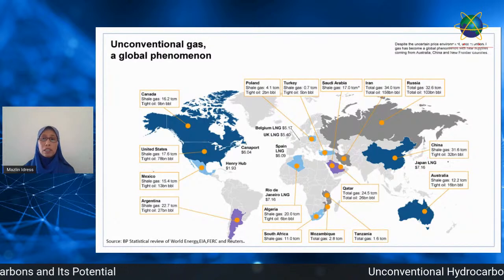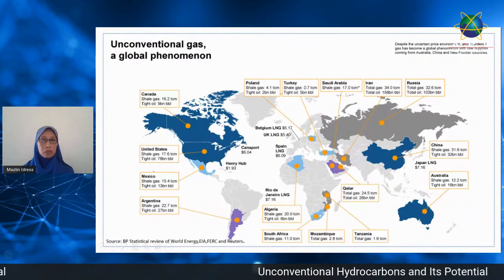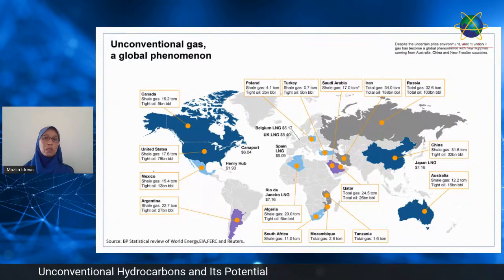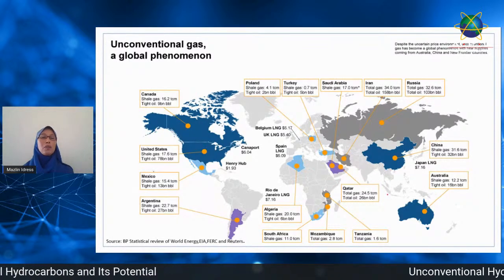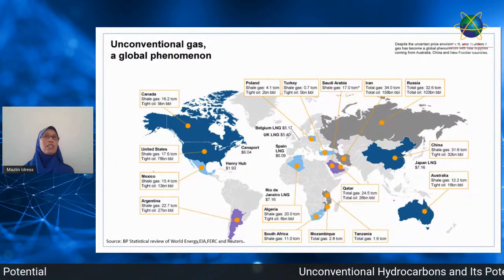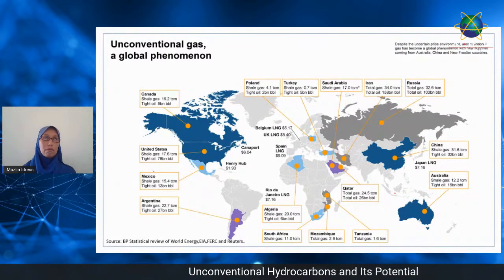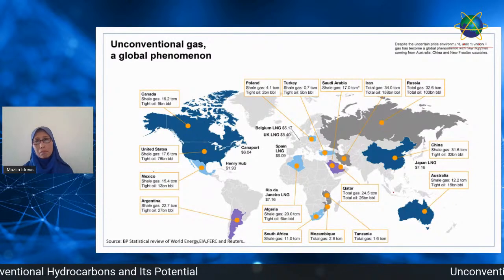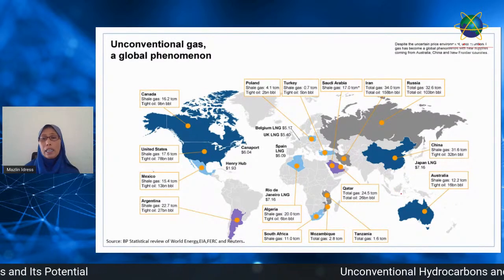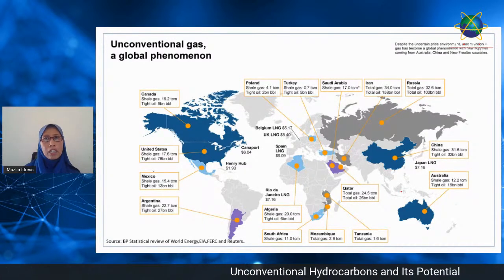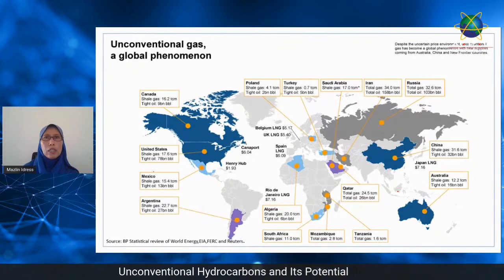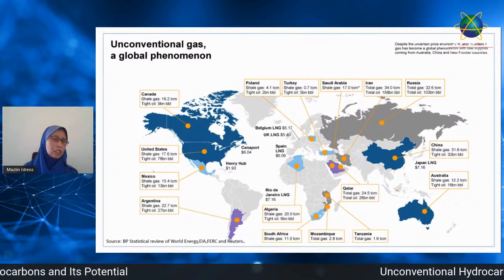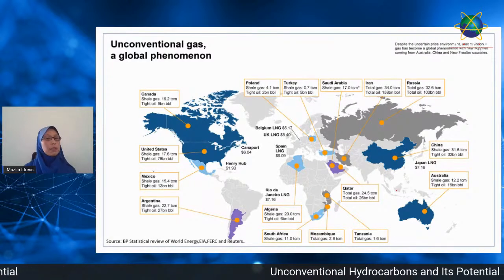In Japan, in China, they have shale gas and tight oil, and also in Russia, Iran, and most places around the world. But unfortunately, in Malaysia, we are still focusing on conventional oil because we still have a lot of reserves. And I think the only location where gas hydrates have been found in Malaysia is in the Sabah Basin, the Gumusut Kakap Field.